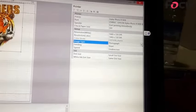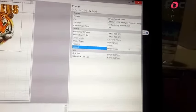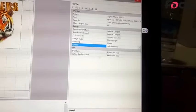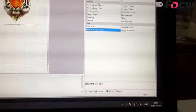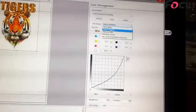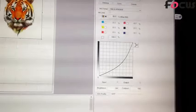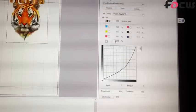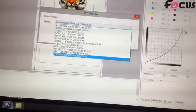In the image tab, choose photography. Feeding sheet must be sheet. Speed, unidirection. Dot size, small dot. White ink dot size, choose large dot. Then go to color. Here, choose YMCK with full white. Ink limit, choose 50 or 40 for color ink, and white ink 100% or 120. Maximum is 200. And ICC profile, choose the ICC profile. Use the Focus ICC profile.